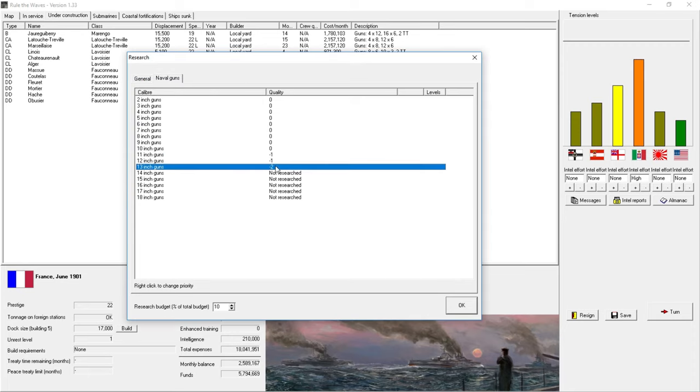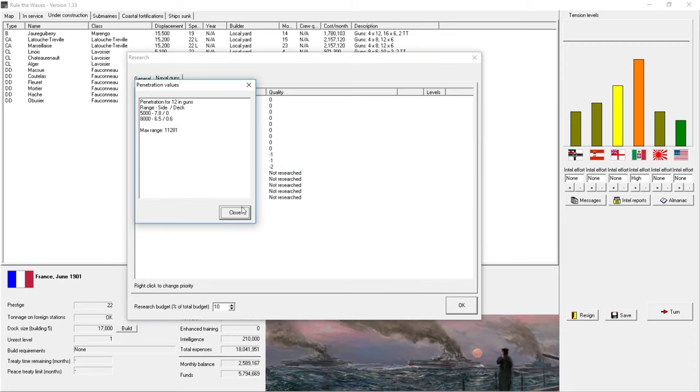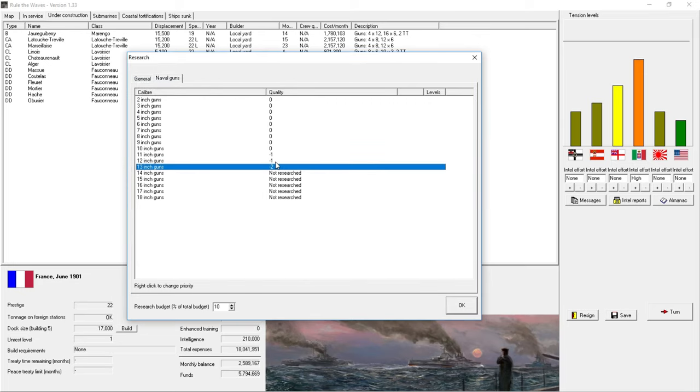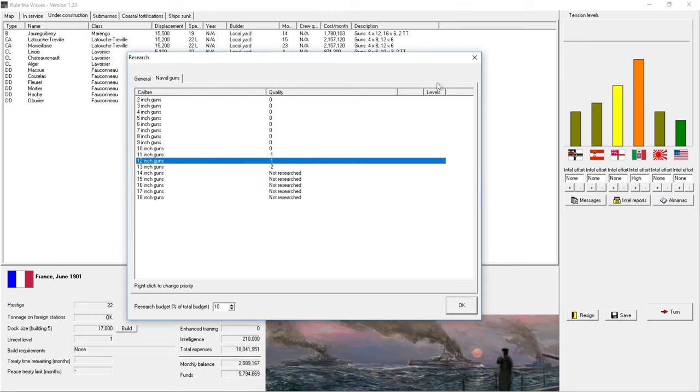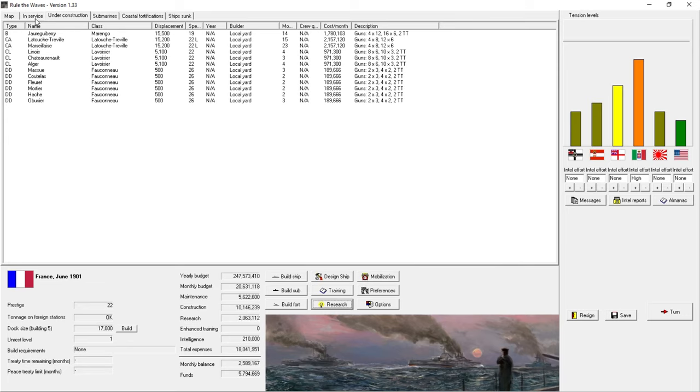Yeah, there's almost no difference at 5,000 yards between a 12 and a 15-inch gun. A tenth of an inch difference. At 8,000 yards, about a half of an inch difference. So yeah, I mean, I don't know. I just, the crappy quality 13-inch guns don't appeal to me. I'd rather build 12-inchers, even though those aren't great either. We do have a little bit of money. I'm thinking about laying down another of the Lachtoch class cruisers. I'm just worried if we do come to a war, we're not really going to have the firepower to deal with it.